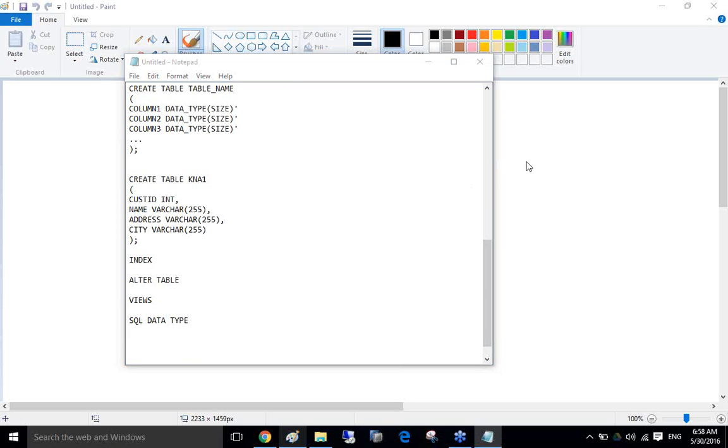Time can store hour, minutes, seconds. Timestamp stores year, month, day, hours, minutes, and seconds.